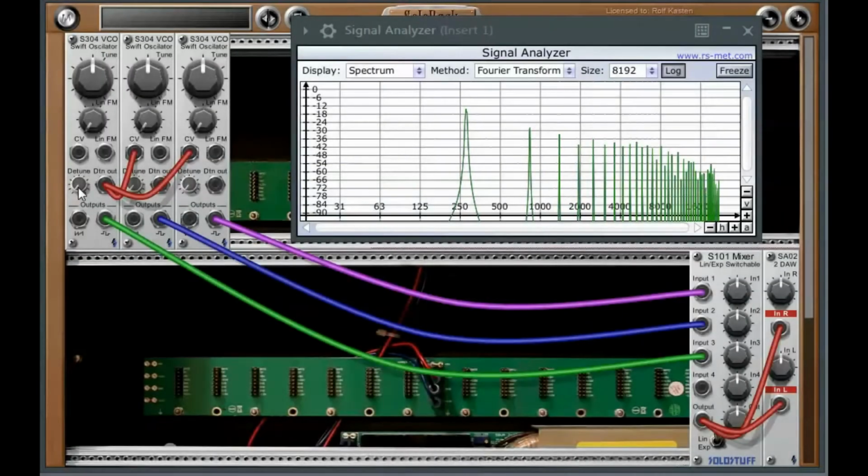Parallel first. When I increase the value of the detune knob of the leftmost oscillator, let me call it the root oscillator, its output frequency splits into two, like always, and the two output frequencies of the other two S304s walk away from the basic frequency of the root oscillator until they have reached a distance of two octaves. Their frequencies stay the same, their volume levels add to each other. In the graph, the height of their common and shared partial is bigger than the height of the two split frequencies of the root oscillator.